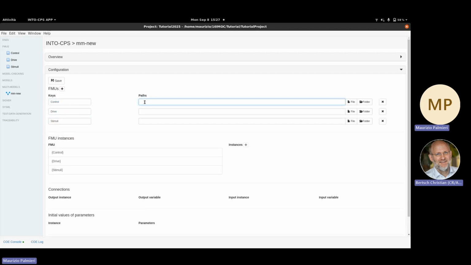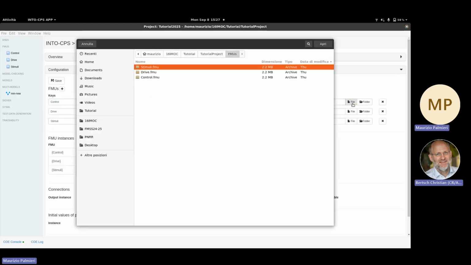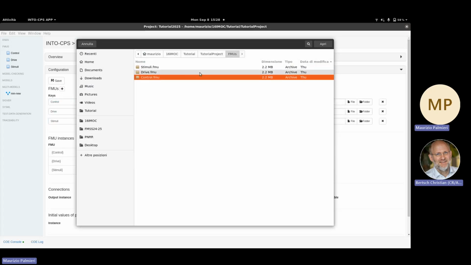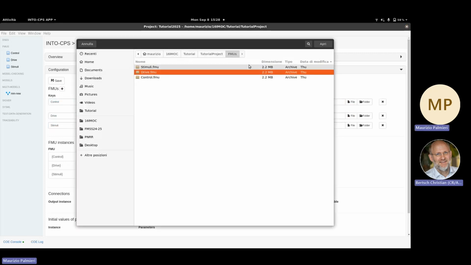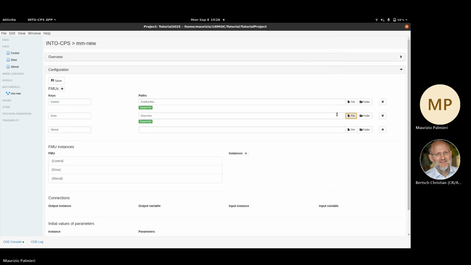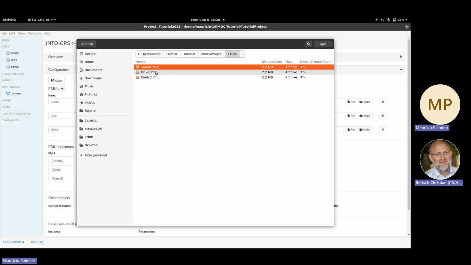We need to connect the key to the actual FMU. Since we have moved the FMUs into the FMUs folder, just by clicking on File and selecting the FMUs, we are creating the binding between the identifier and the FMU. So, control, drive, and stimuli.